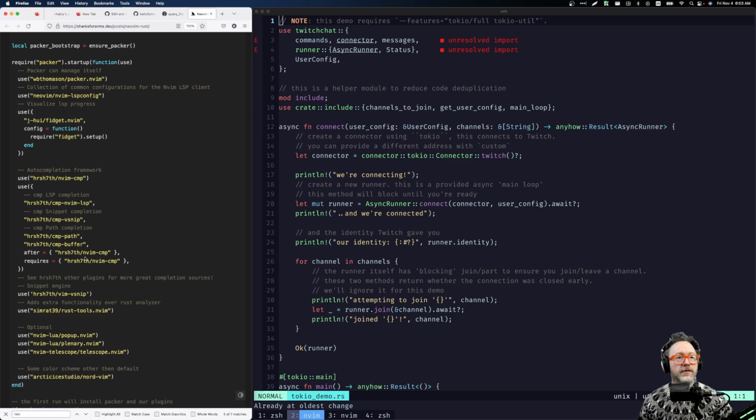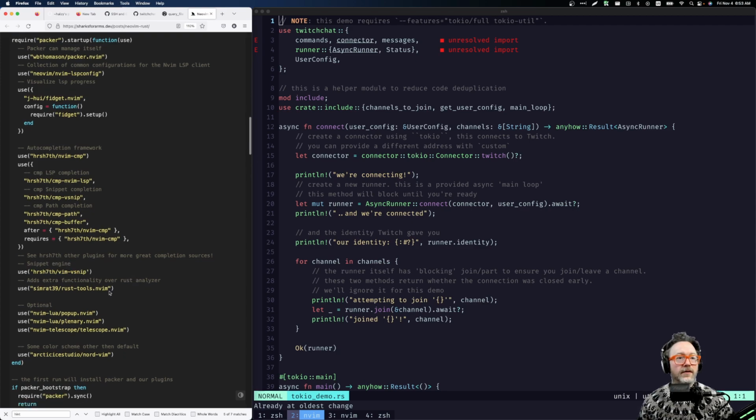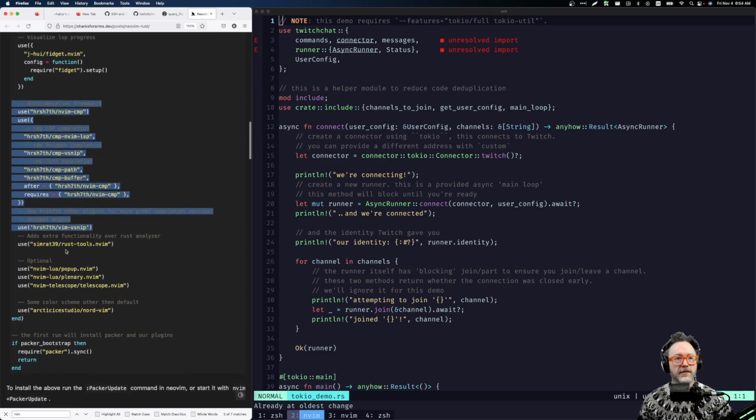Path completion. Snippets. Okay, then we get down to here. See, I don't think we need the auto completion stuff set up for type ins to work.